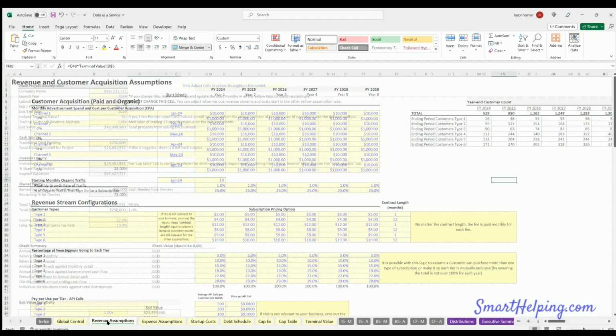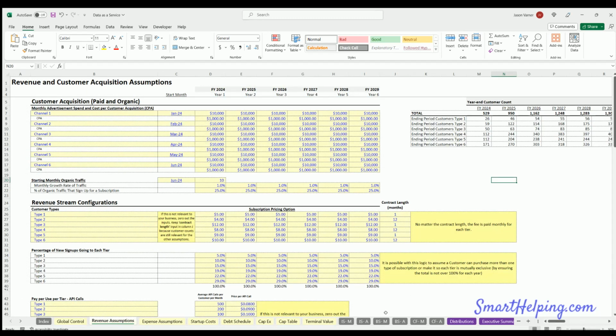So let's go to the revenue assumptions. Here's where you're really getting into the model. So first things first, I've got up to 6 acquisition channels. What this means is, as a data as a service company, you're going to have to gain customers over time, and those customers are going to pay you based on a couple different options.